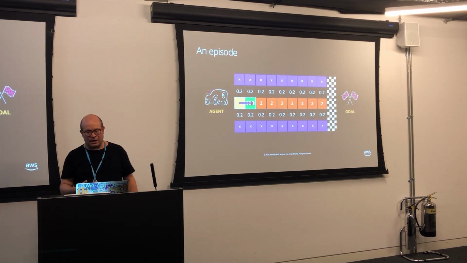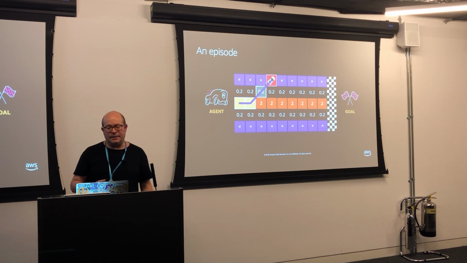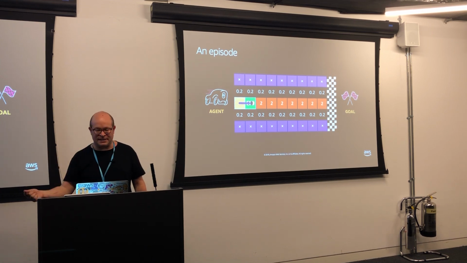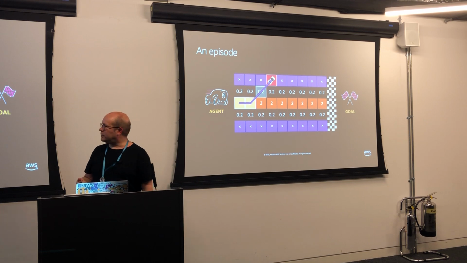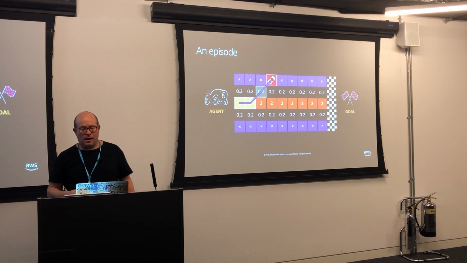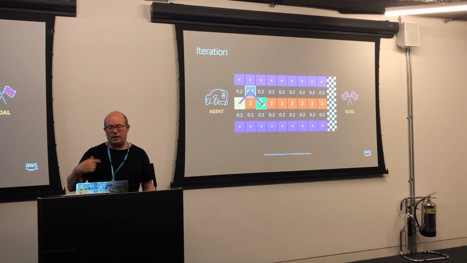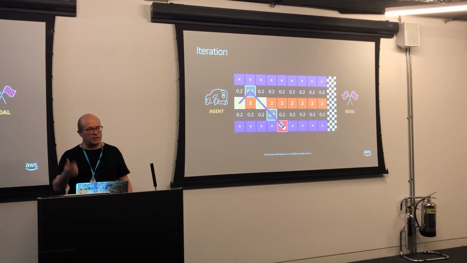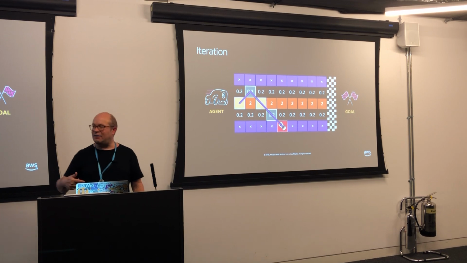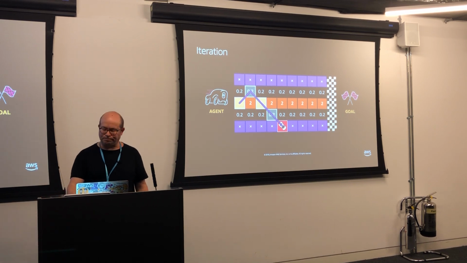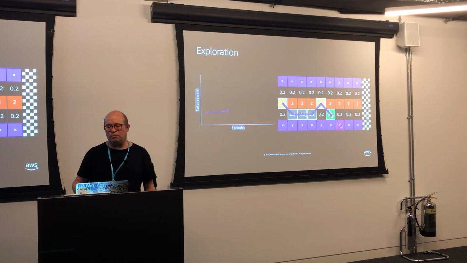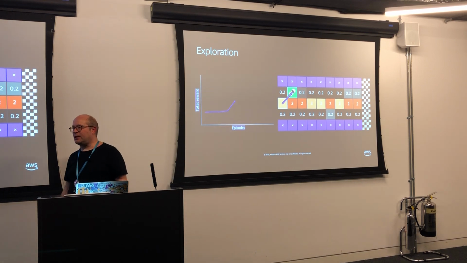An episode will kick off, and that episode, from the start to when it falls off the track or completes it, will generate a reward. In this instance, the reward is 2 + 2 + 0.2. We'll do lots of iterations, and every iteration will generate a different reward. Then we do this repeatedly. This is what training is.